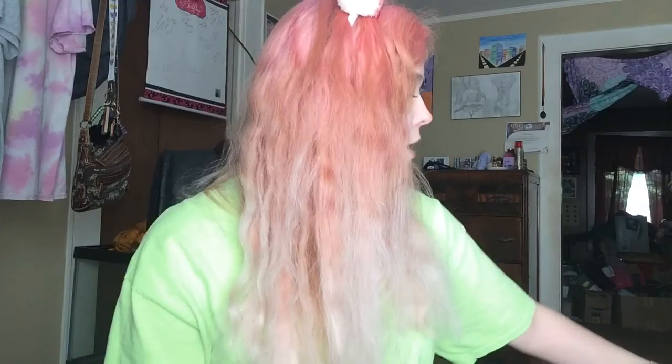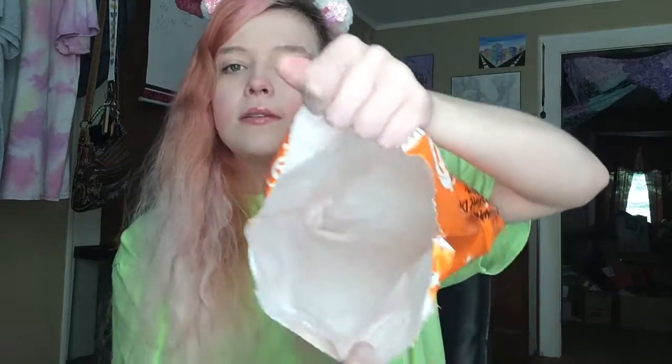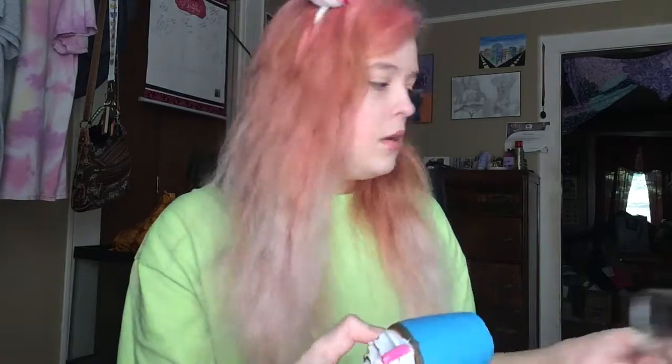Okay, the last item, I think, yep. The last item is a squishy. It looks like this. In the packaging, I'm gonna open it up for y'all. And then what it looks like. This is so cute, if you like lattes and stuff. So that's everything in the package.